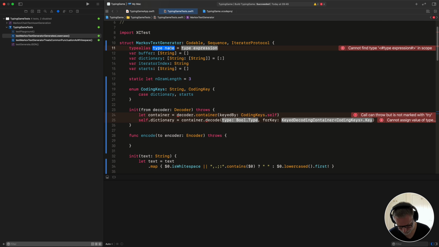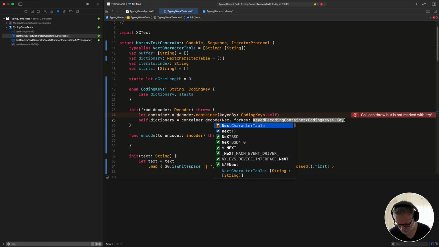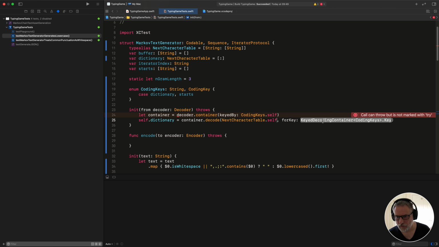What is it? It's that, which is decoded like that.